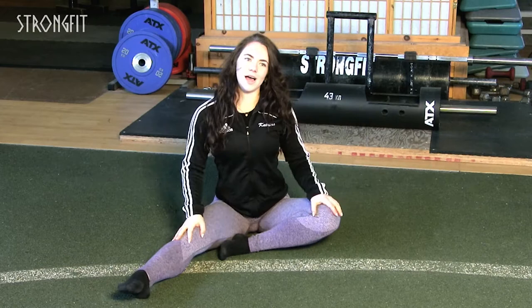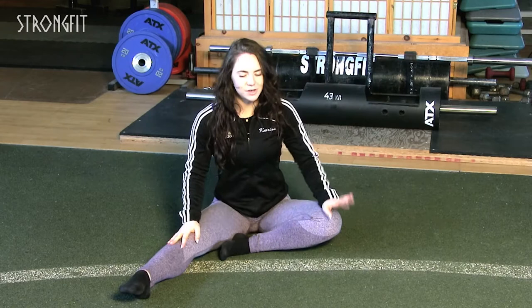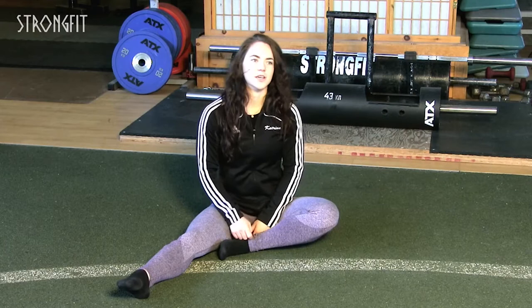The more mobile you are and the more functional you can keep that up helps with injury prevention. We don't want to get too tight in certain places from repetitive movements. Over time you will tighten in certain areas, which is where we get imbalances, and those imbalances further down the line might give you an injury. So we want to keep full range, full flexibility in every muscle group. Hopefully you did a workout and you're super warm, because you want to be doing this after your workout — I wouldn't suggest a lot of stretching before. This is for after your muscles are super sweaty. You can roll as well, but this is just your stretches.